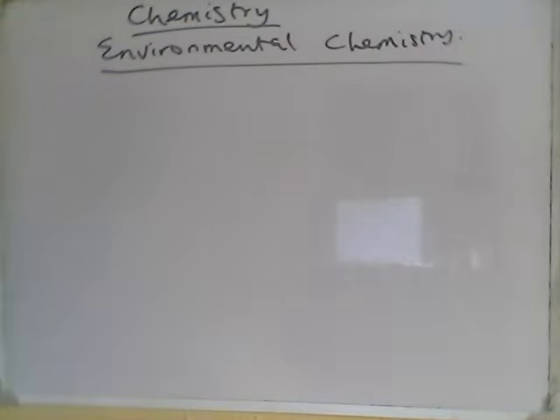So we'll dive into the class today. So what is environmental chemistry? Environmental chemistry is the study of chemical processes occurring in the environment that are impacted by human activities. It focuses on the sources of these activities, the reactions, transports, effects, and fates of chemical species in the air and the soil. Okay, so it's a total study of man's effect on the environment.